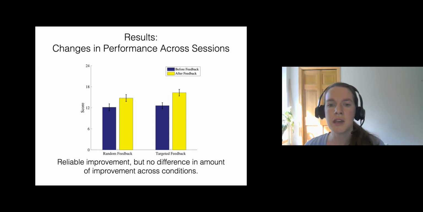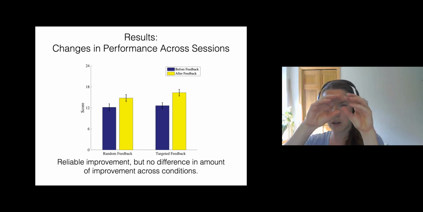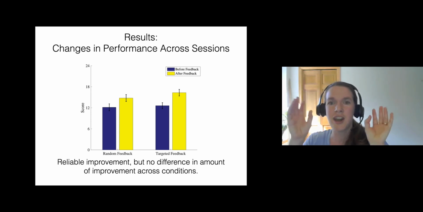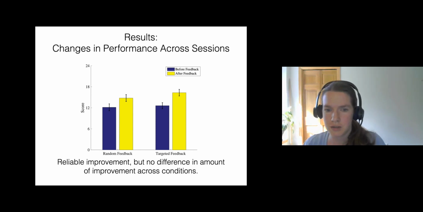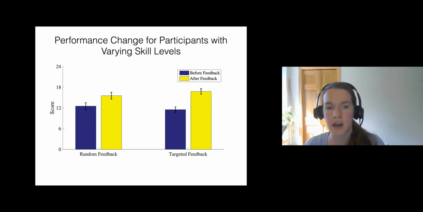Looking a little bit more closely, we realized that there were some people for whom our targeting might not really be helpful. That is, those who either were near ceiling or close to mastery for all of the skills, all those dimensions of theta, or those who were struggling with all of them. Providing one skill at random might be just as good or almost as good as targeting it. So we looked a little bit more closely at those who had some skills that were mastered, with higher proficiency above 0.85 in our system, but we've checked for robustness by moving that around, so it's not just a specific cutoff. And we excluded from this participants who were below mastery in all the skills.